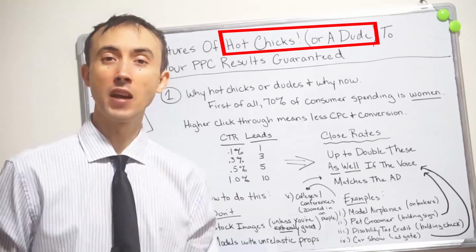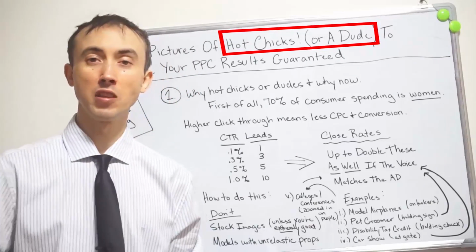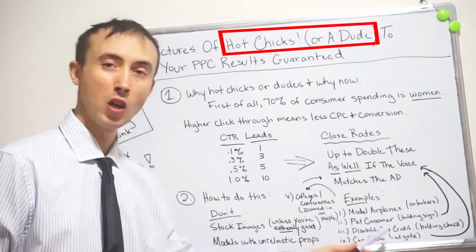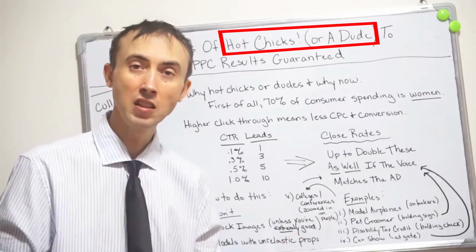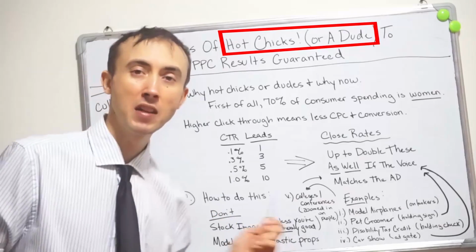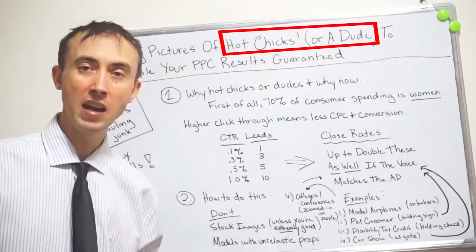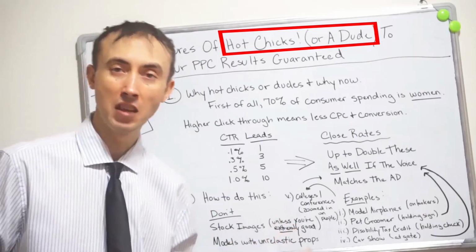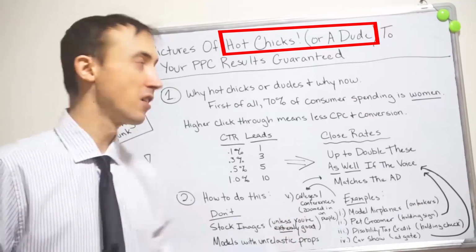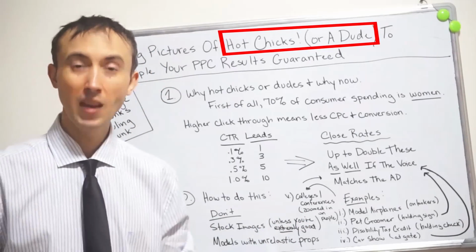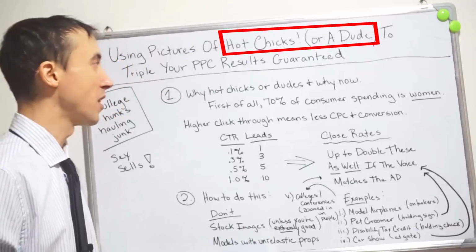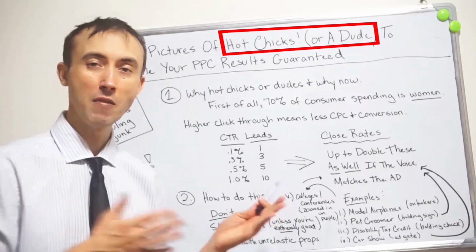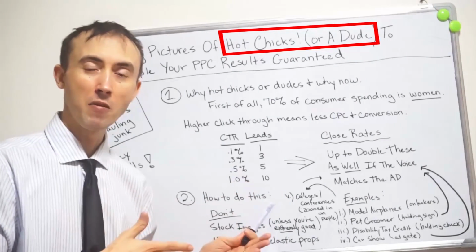I'm going to go through on this video today several examples of where I've actually used this, how you are going to implement this for your business the right way, give you some different options, stuff to stay away from, pros, cons, all that stuff, and why you're actually going to be able to triple your results. All right, so let's get to it. So basically on my videos, I have a short list of things that I want to cover to be able to tell you how to use this strategy, why you want to use this strategy, so on and so forth.